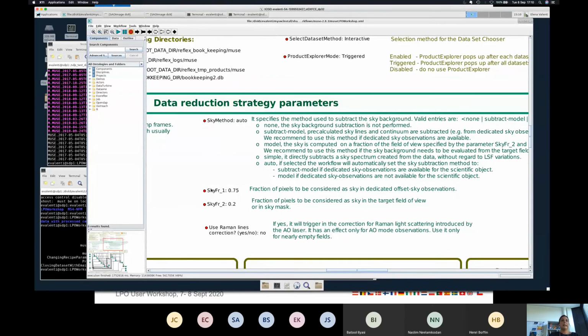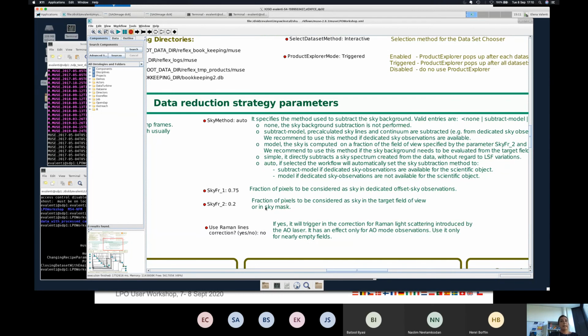And here, if you have a dedicated sky frame, this is a parameter that defines the fraction of pixels that are going to be considered in the sky exposure to calculate the background. In this case, it's 75%, which is a reasonable value.